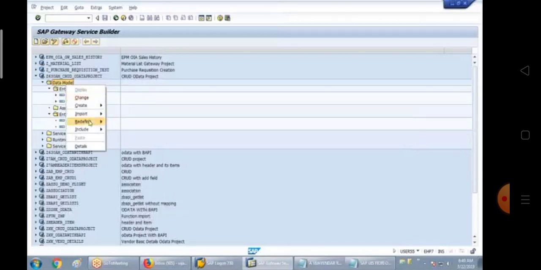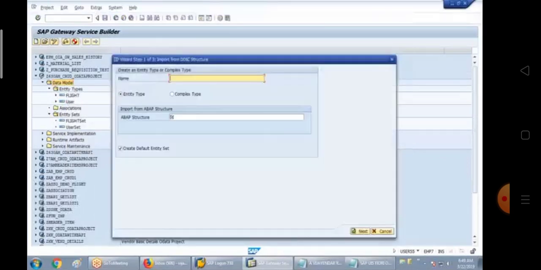So you can right-click data model, import DDIC structure. You can select change option. And here we are providing EMP. I'm just using Z user info as database table to import the fields, and I'm selecting checkbox to create entity set.